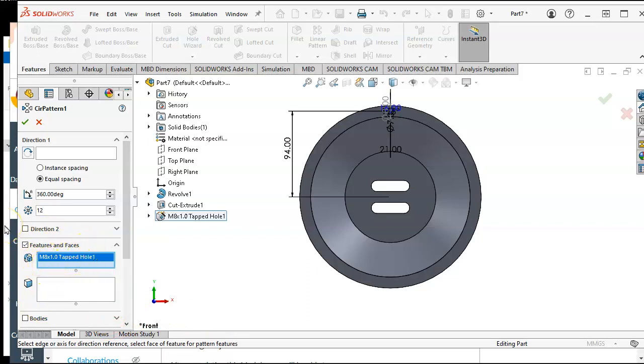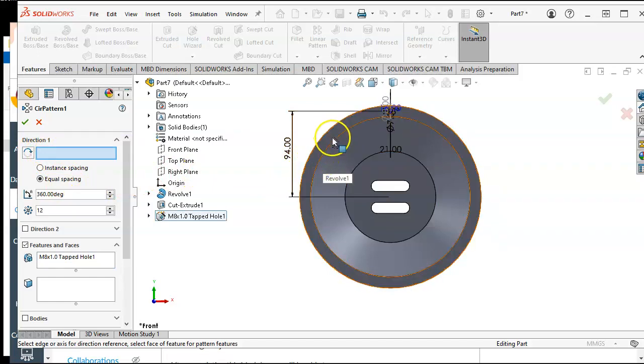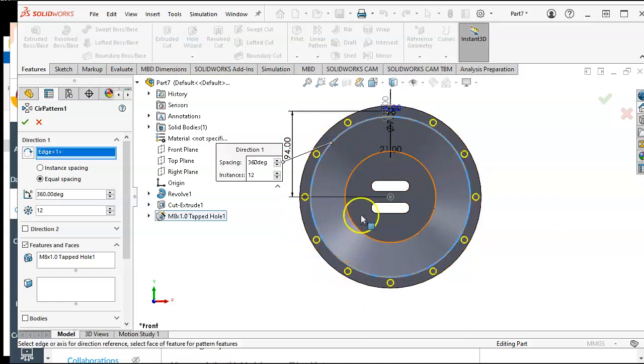So now the next question is, how do you want to rotate or use the pattern? Where is the center of the pattern? You will click on this direction area here, and then select one of these edges. Any of them would be fine, because your goal is to define the center of this piece, center point, which is the origin here. But you can pick any of the edge. It's going to pick that automatically. As you see, the preview shows us, because it already shows in 360 degrees, and I have 12 shown here because from my last exercise. So I'm going to change that one to 8.